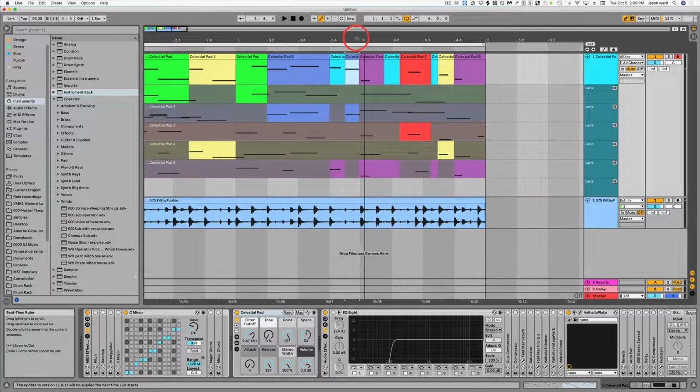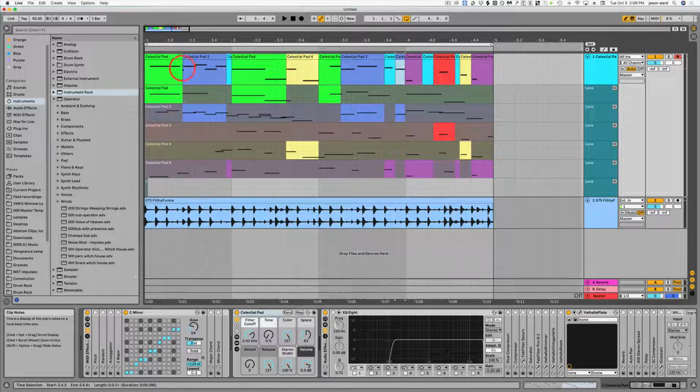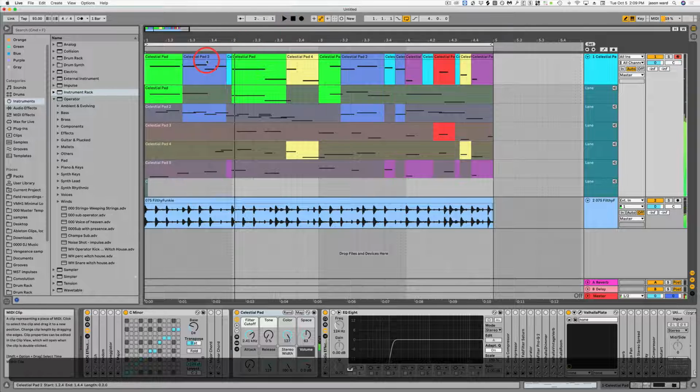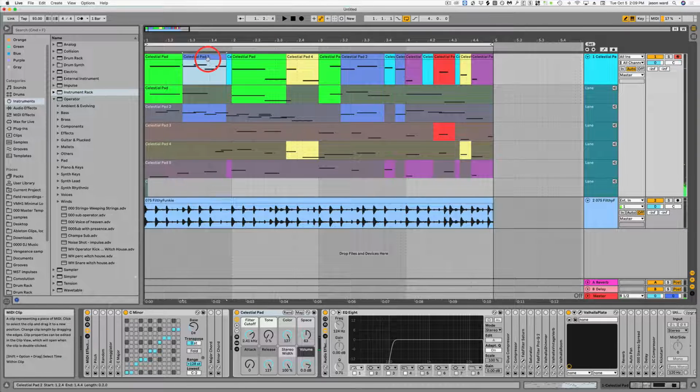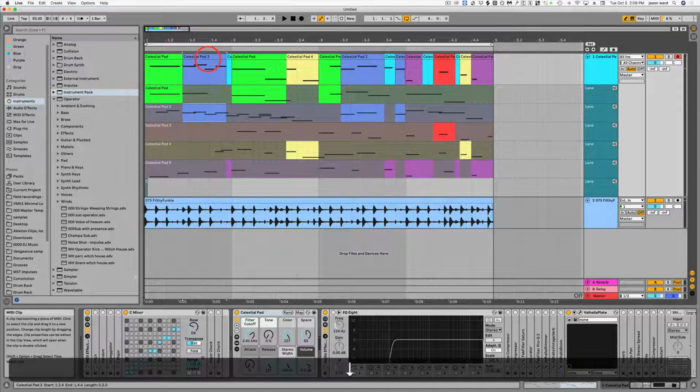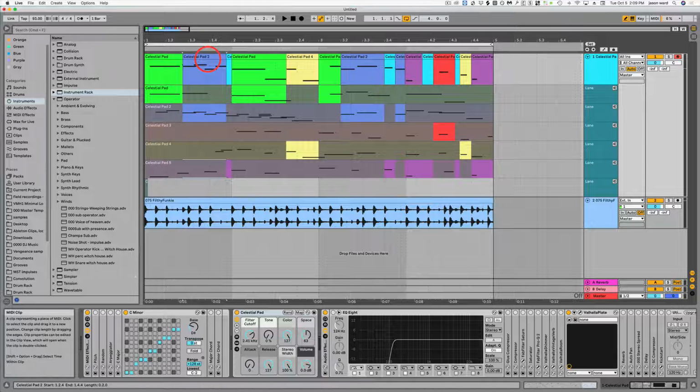Now what we can do as well is, if there's a part that we don't like, for example, let's say I don't really like this, I can audition different parts. And just by using the down and up arrow, I can hit the return key and then it'll change it here, as you can see. And then I'll fine tune it because it looks like it's playing just a little before there.